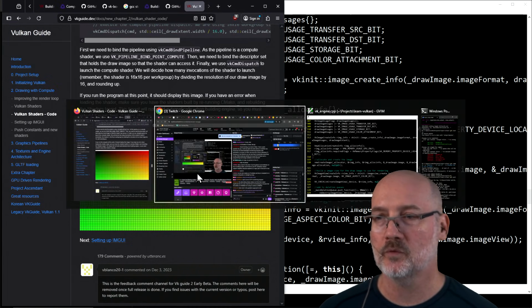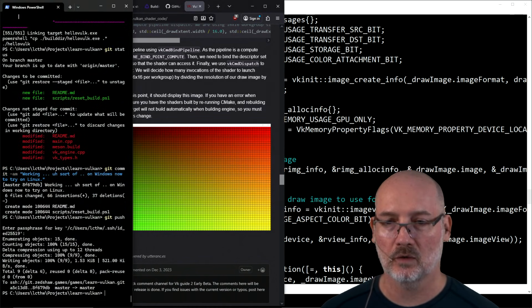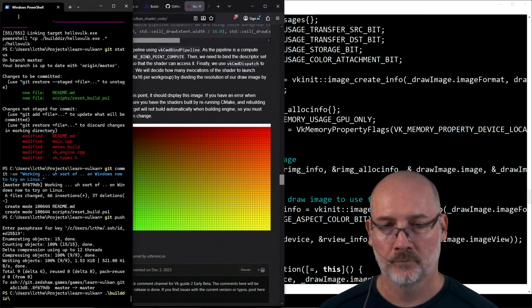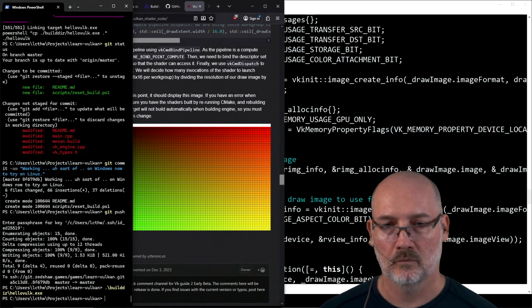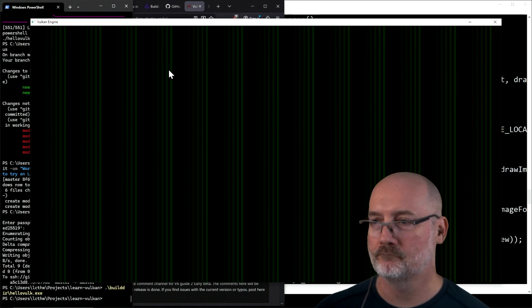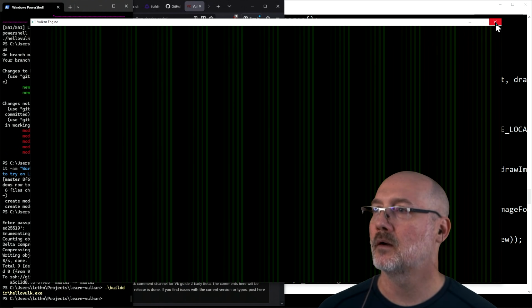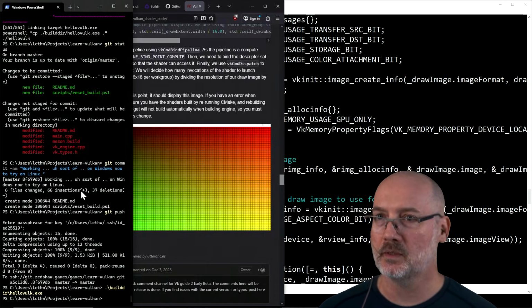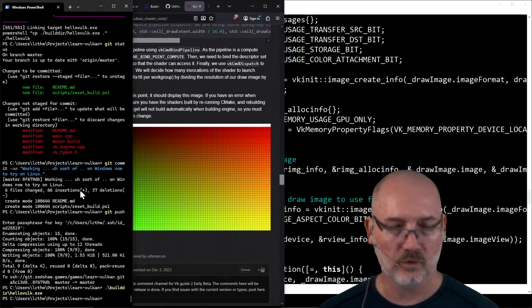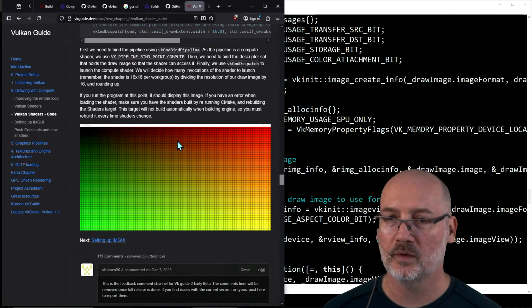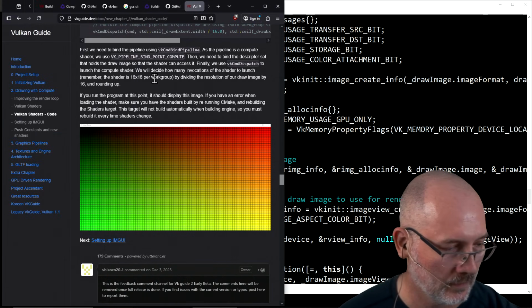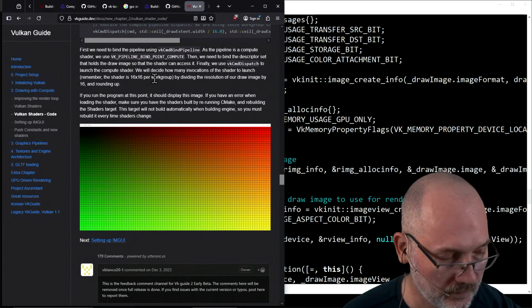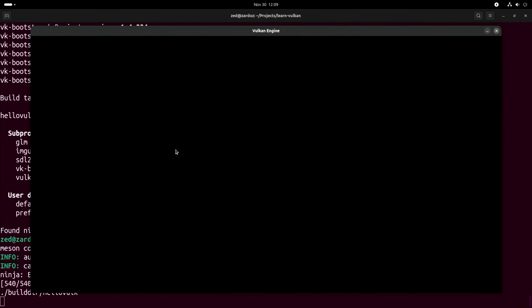Okay, so this is what it's supposed to look like. This is what it currently looks like. So it could be color issues, could be a code error that's causing a memory over buffered thingy majiggy, I don't know, something like that. A missed step in the guide, any of those things.